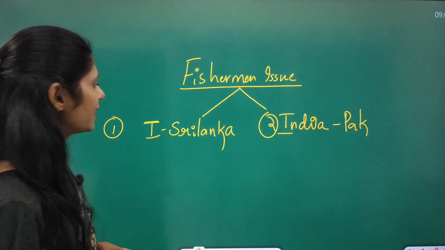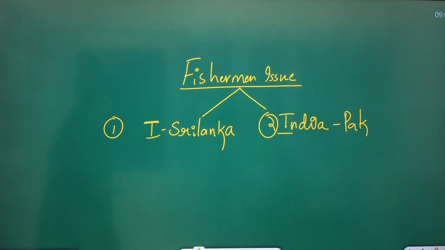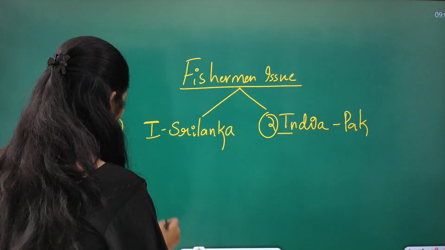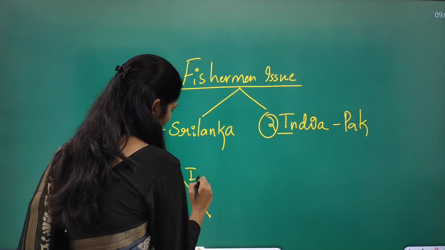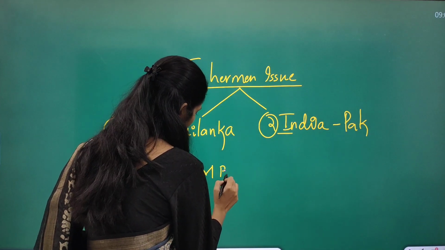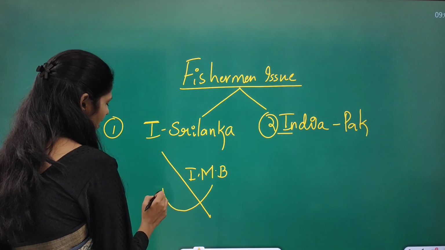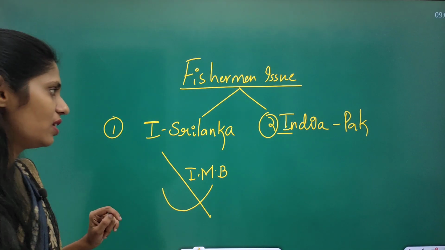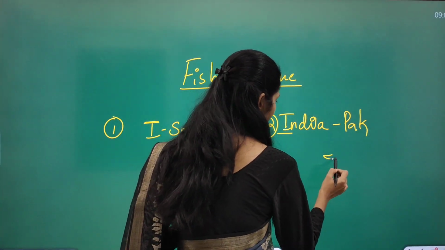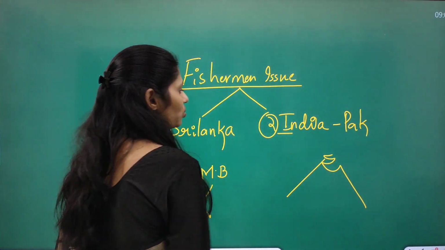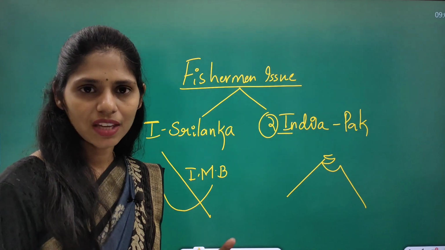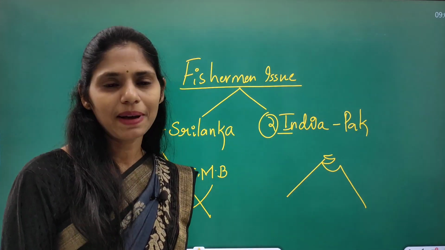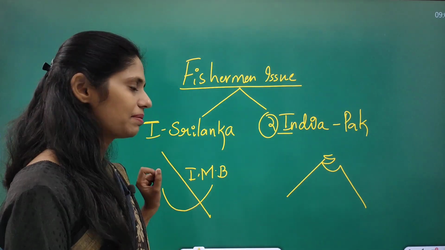So between India and Pakistan, and India and Sri Lanka, we have this fisherman issue. Whenever there is a crossing of the international maritime boundary and an Indian fisherman enters, the Sri Lankan Navy will come and they will be arrested. In the same way here, especially Gujarat fishermen will be caught by Pakistan and kept in jails.